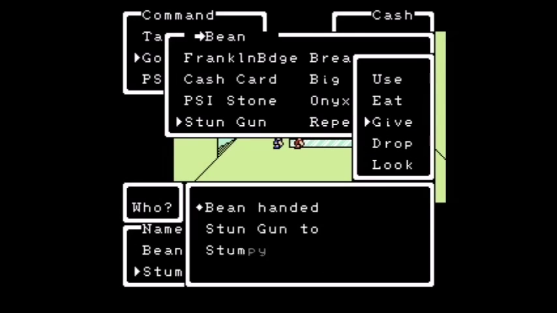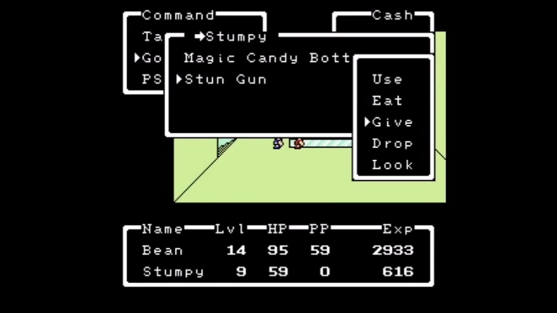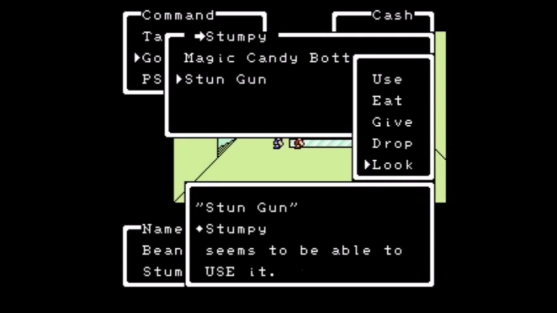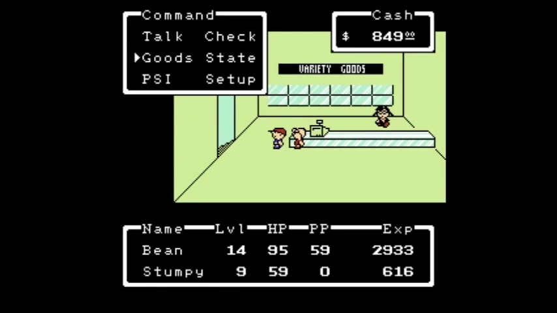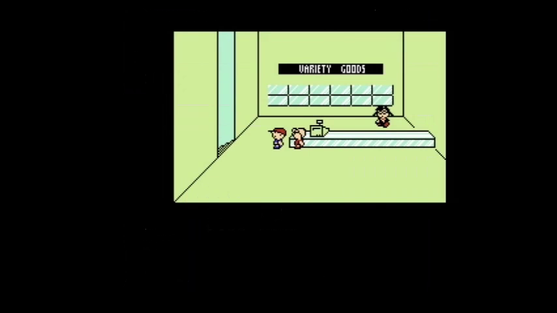Really should have gotten him a weapon. Really makes a difference. That's my bad. That's on me. You know what? You live, you learn. You die twice. You buy a stun gun.